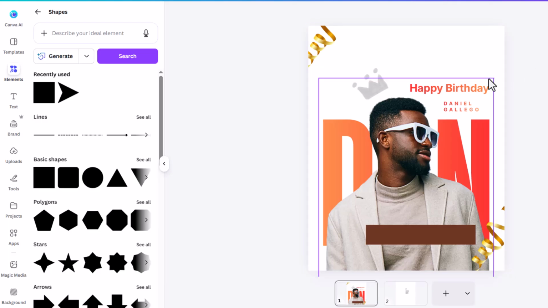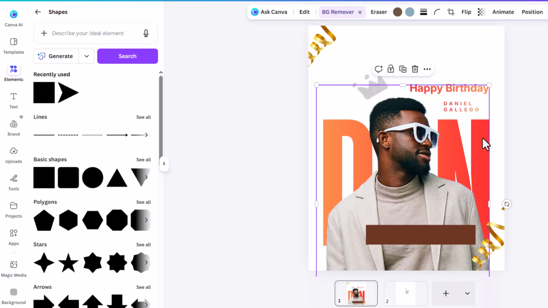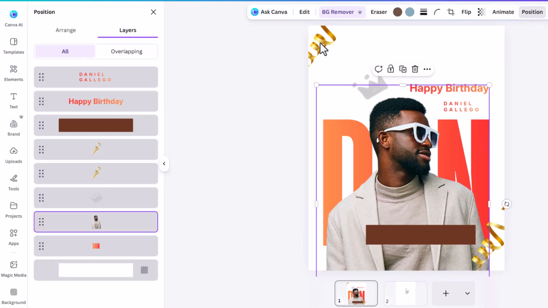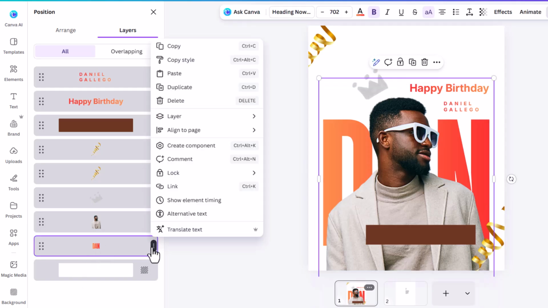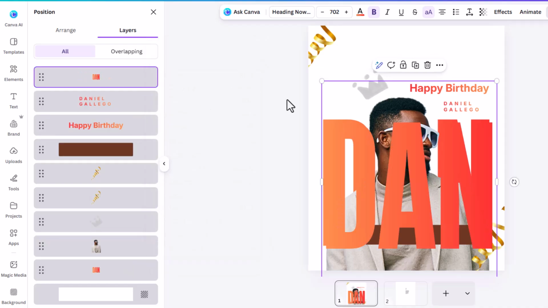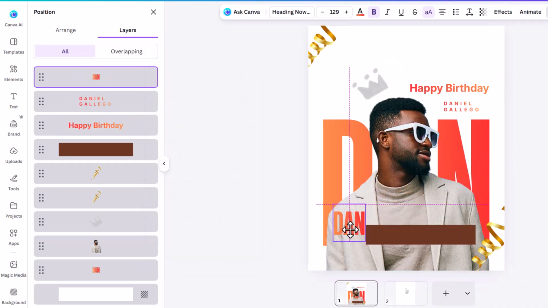So what we can do now, I'm going to pick this text from the background. I'm going to make a duplicate of it. So I'm going to come here and select it, click on this, and say make a duplicate. The duplicate is going to come to the front, so I'm going to scale it down, and I'm going to put this somewhere here. I'm going to put the date. I'm going to say January 10.